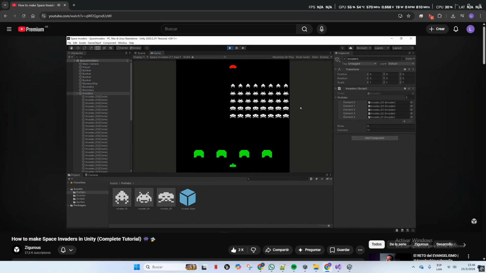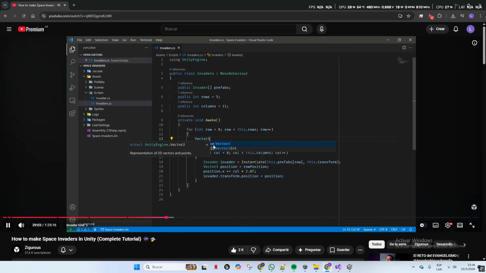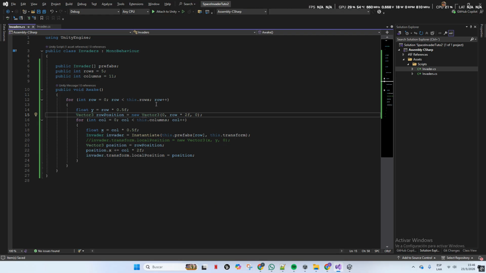So there's our grid of invaders. They're all being animated. Looks good. Now notice how, as a whole, they are not centered correctly. So that's what we want to set our x-axis here for the row position. We want to apply an offset so everything becomes centered. So let's say we have a variable here called centering.